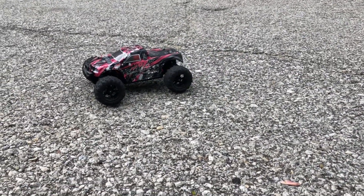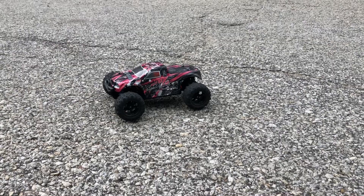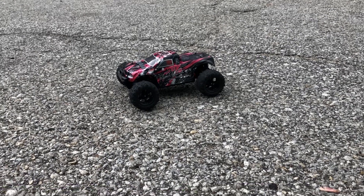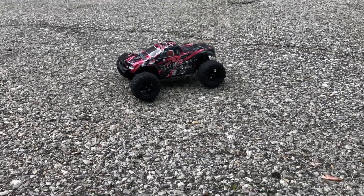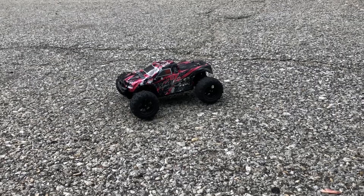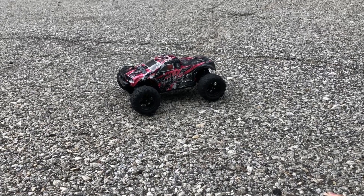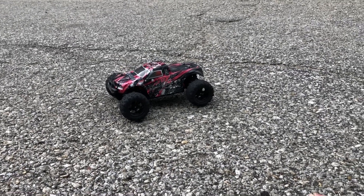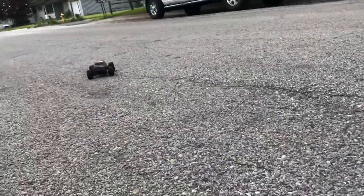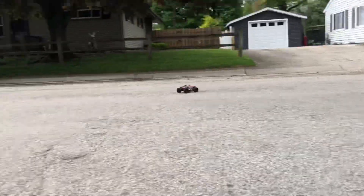What's going on guys, Drones and Dogs here, welcome back to the channel. I'm out here with the ICHI EA-T10 — this is a brushless 1/18 scale monster truck. I just got out here and ran it for a few minutes. This is the original stock form, everything is stock, body and everything. I also got a different body shell from one of my other 1/18 scale vehicles that I'm gonna put on, and you guys can tell me which body shell you like better. Everything on this is completely stock, I haven't changed up anything on it.